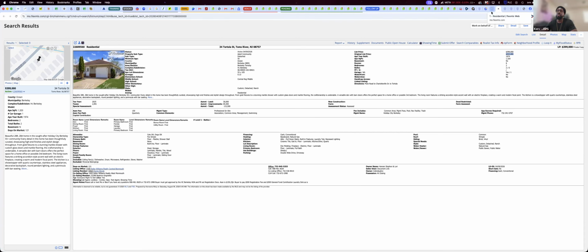Now that they've lowered it, it still hasn't sold yet, but you have to make sure that when you're putting these properties on the market, you're putting them at the right price, or they will sit, especially in this area, because there's nothing unique about these homes. They're all cookie cutter, all set up the same. Some might have different amenities, but for the most part, it's all the same.